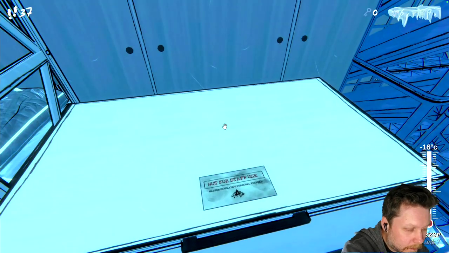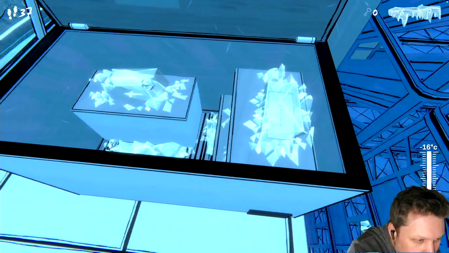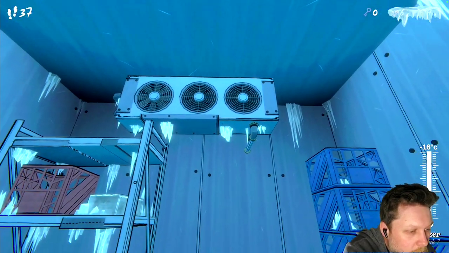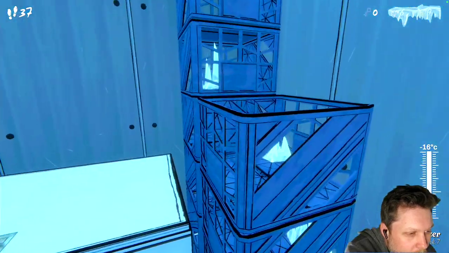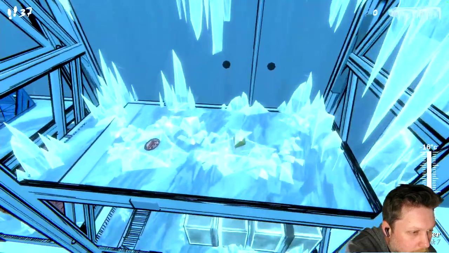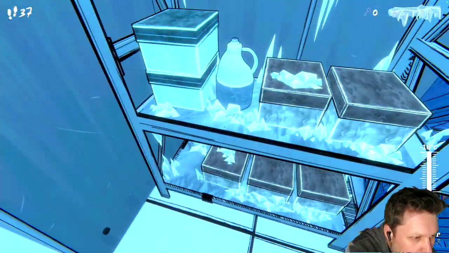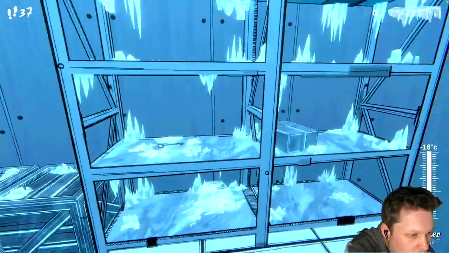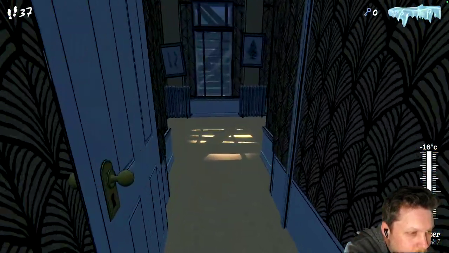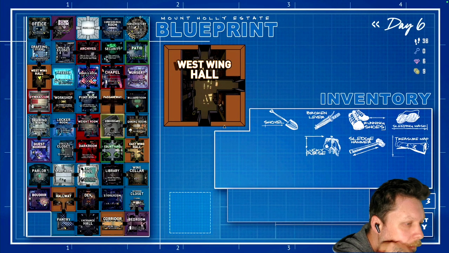Cool. I don't think there's anything we can do in the freezer. There's lots of stuff in the freezer if we could warm it up. So the breaker room didn't have anything to do with the freezer. But like a gem, is that a coin or a gem? I can't tell. Stuff. A key. Okay. But at least we froze our stuff. Are we done?